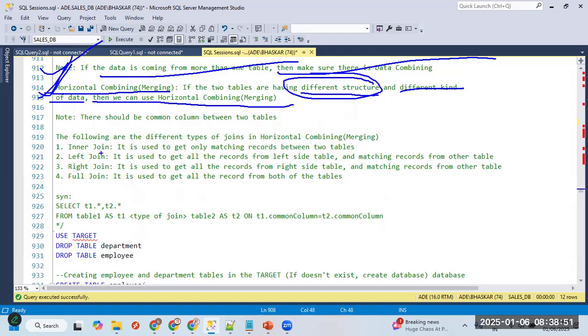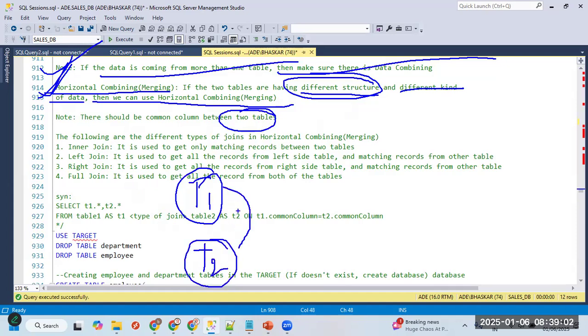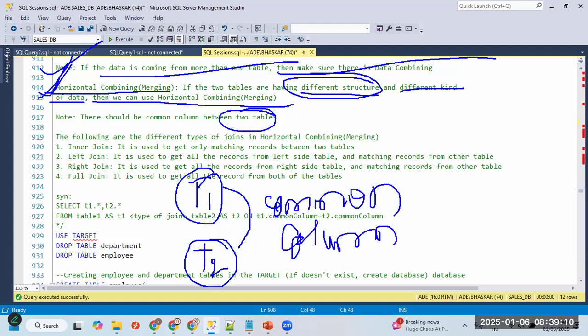And there should be a common column between the two tables. At one shot, you can join only two tables. You cannot join more than two tables. When you join these two tables, there should be a common column between them. A common column is required. If you don't have a common column, then you cannot join the two tables.